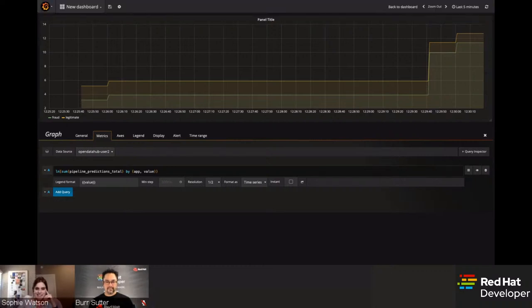Okay, so what have we seen today? We've seen what data scientists do. We've seen how we can provision this JupyterHub environment with one click of the Open Data Hub and develop work in Jupyter Notebooks. And then we've seen how we can lean on source-to-image builds, Tekton pipelines, and the work that somebody else has done to create that container image build technique to get a model service that we can then monitor in Grafana. So Bert, I'm going to stop sharing my screen and pass back to you.